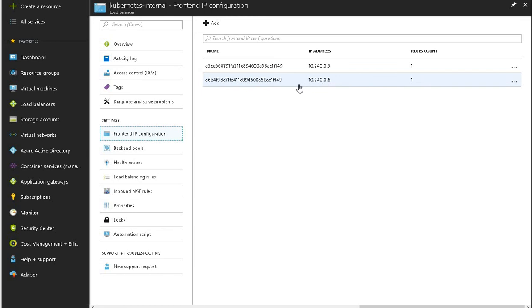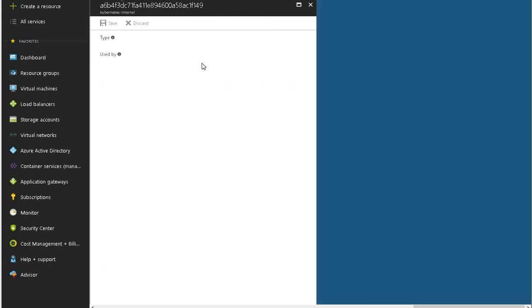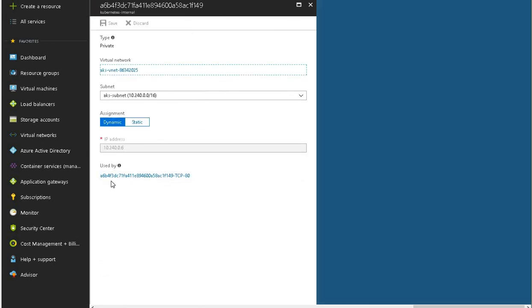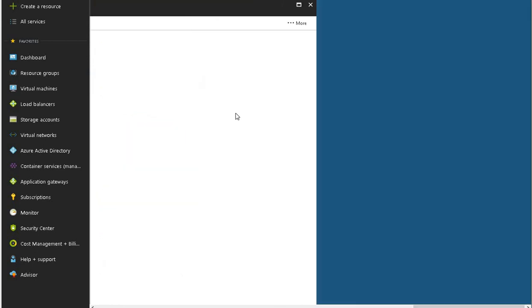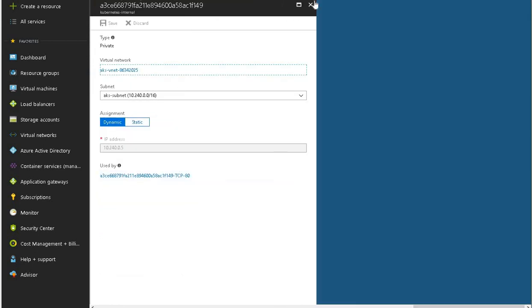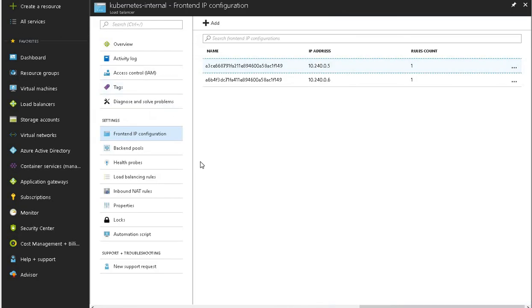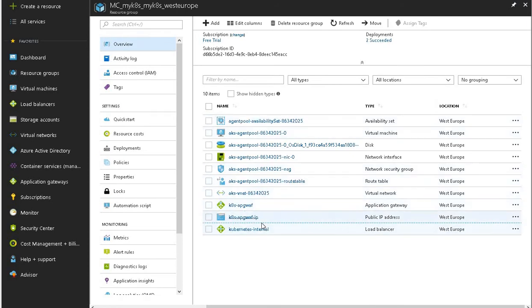So this will then point to the service in the Kubernetes cluster itself. So that is the service of the Kubernetes cluster that is using the .6, and then the other is using the .5 for the load balancer. So the first one we created is the .5, and that is what I used as the backend for the first example that I'm doing here, where I created the VNet in the Kubernetes resource group.